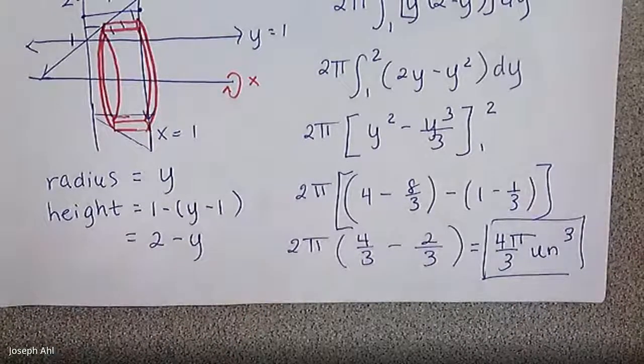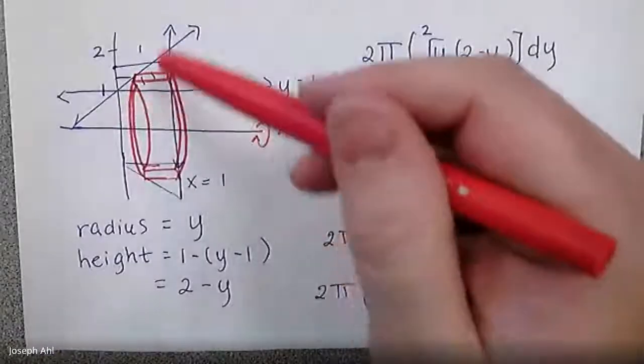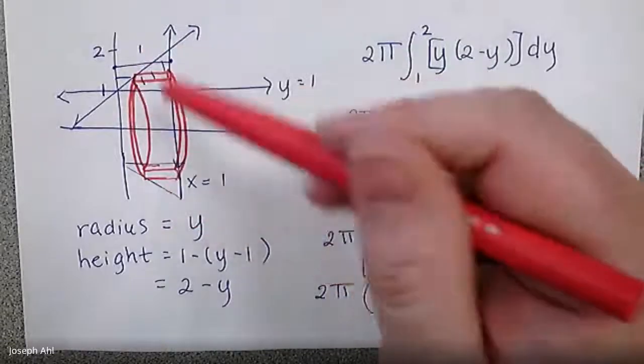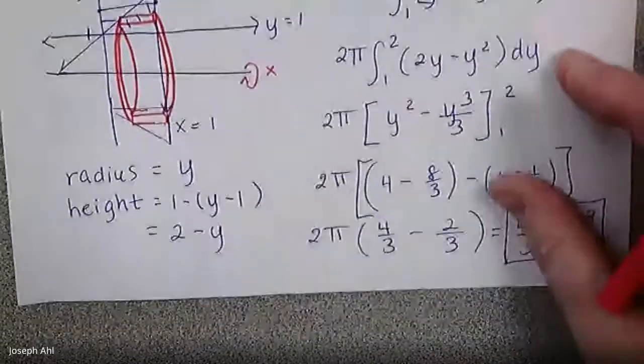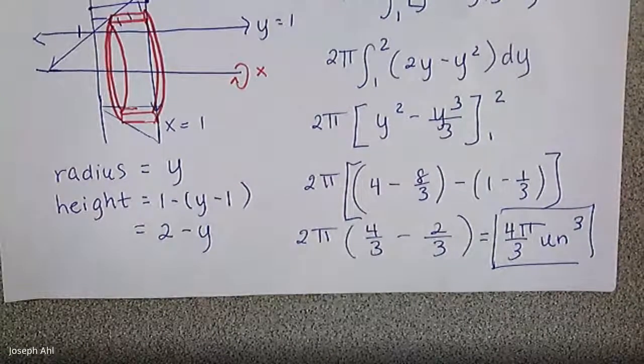If you look back at our day 59 notes in the example that we took our vertical rectangles, spun them around, and got a washer instead, you'll see that we did confirm, and we should be able to see that we got the same exact volume. So next time we're in class, we're definitely going to do more practice sketching using both techniques. We'll see what it looks like when we draw our rectangles parallel to the axis versus perpendicular. And in the end, you should still get the same answer, which is good news.